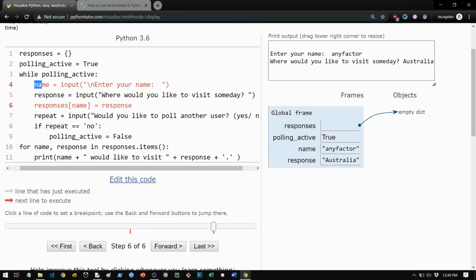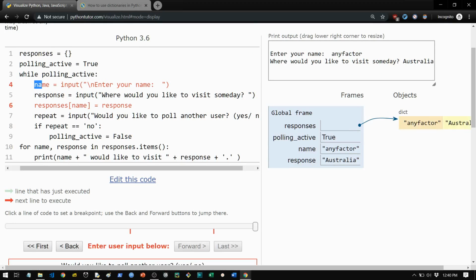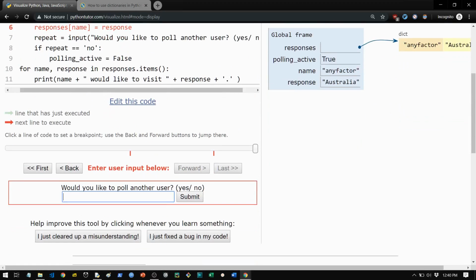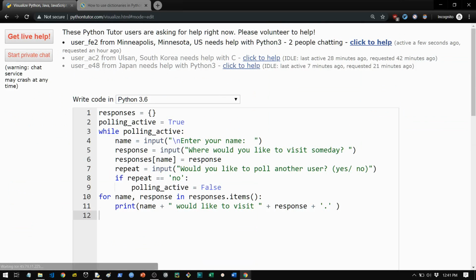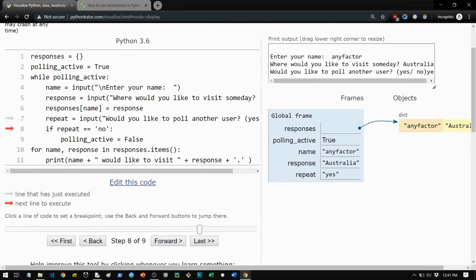In the next step, repeat input: would you like to repeat this? It asks for an input, and suppose we say yes, then it gets checked here. Repeat is assigned yes, and repeat equals no is not true, so polling activity equals false does not get executed.